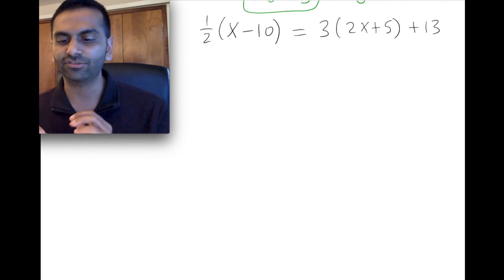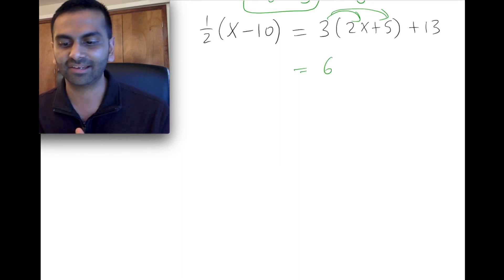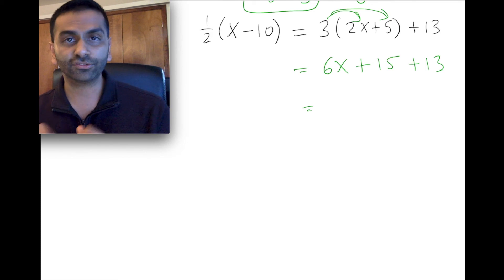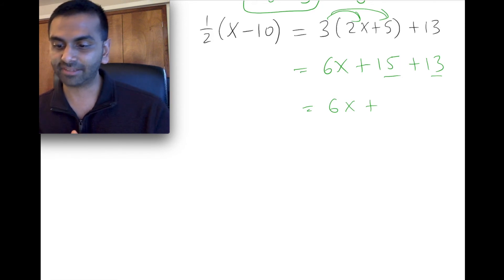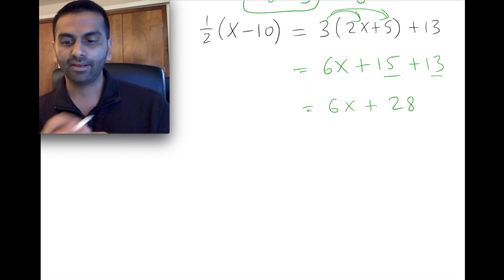Let's first apply that strategy to the right-hand side, see what happens. Let's just distribute this 3. So 3 will apply to both of those things. 3 times 2x is 6x. 3 times 5 is plus 15. Then I also have plus 13 here. So I could simplify this further if I wanted to, because these two terms can combine. So I have 6x plus and then 15 plus 13, but basically that's going to be 28.